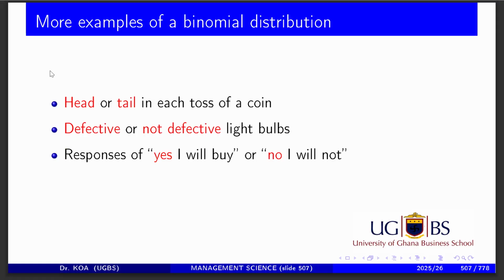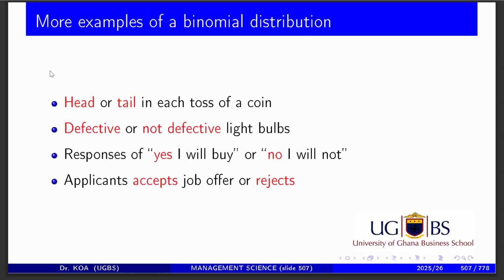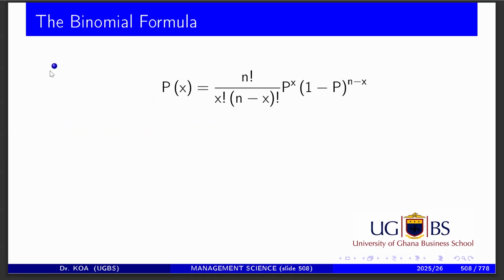So these are some of the examples that you have here. Okay, please take notes. The most important thing in this part of the course is for you to be able to identify a question that is binomial and a question that is Poisson and a question that is normal, and tell the differences. And to do that, you need to know the binomial formula. It's called a probability distribution function of a binomial distribution. Please, everybody write it.